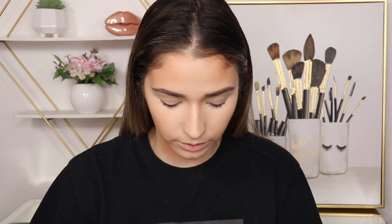Okay, for powder, I'm going to go ahead and grab a little bit of my, wow, my under eyes look super bright on camera. It's okay, it's going to go down. I'm going to take my Hourglass Veil Translucent Powder, and I'm going to load my brush up with it so it's nice and ready. So I just take some in the cap and I just load my brush up with it. Blend out all the creasing. But notice how I only put that under here and then down here.